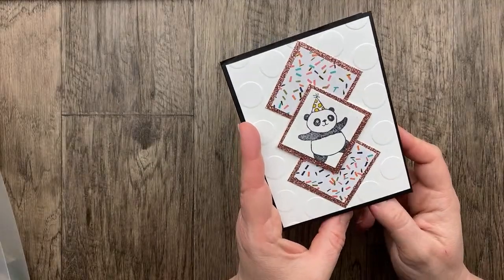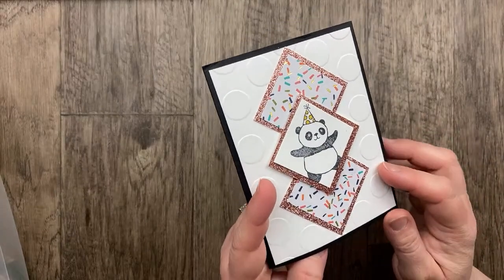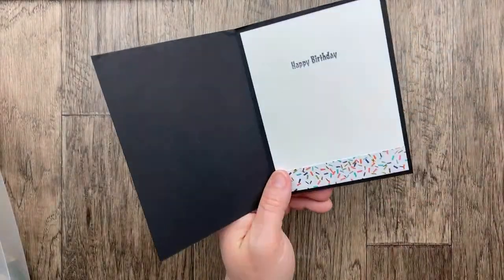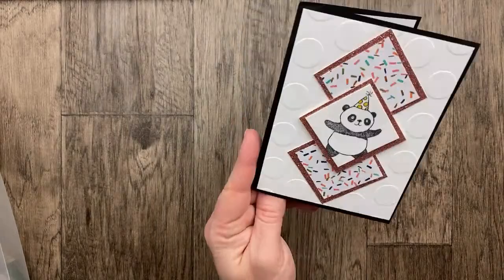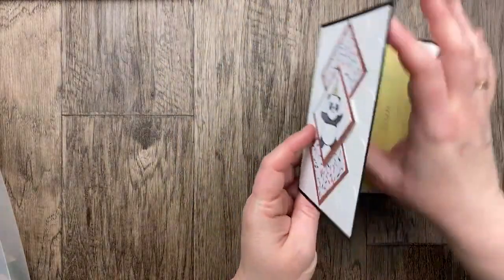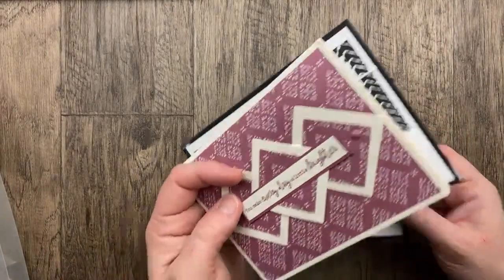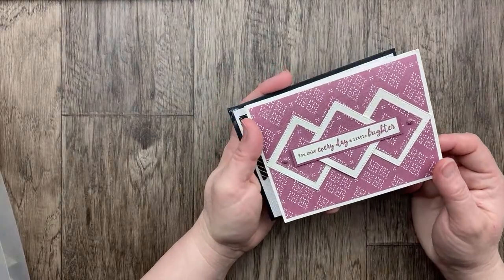Our last cute little animal card — this is the Party Panda from Celebration a few years ago. This one is from Leanne Nelson and she paired it with this polka dot embossing folder, some glimmer paper, and confetti with gold foil flecks. So cute! On the inside we have a little stamping and some designer paper. She's got three diamonds for our three theme with the party pandas and the gold glitter paper. Such a happy card — who's got a birthday coming up?